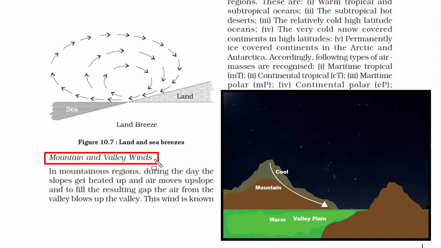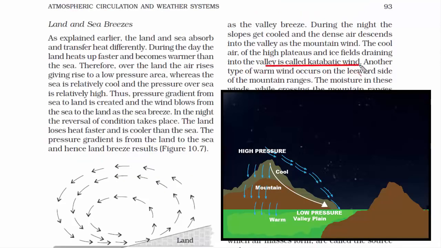Similarly, at night, the reverse condition takes place. The top surface of the mountain loses heat faster than the valley floor. As a result, the cold air at the top of the mountain flows down along the mountain slope, because cool air is dense and it sinks. That's how the wind goes down slope towards the valley floor. Now these winds are called katabatic winds. It is a wind that carries high density air from higher elevation down a slope under the force of gravity.